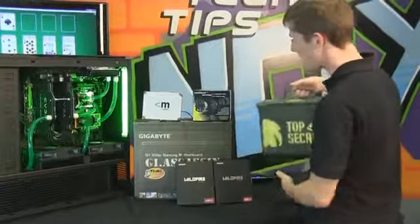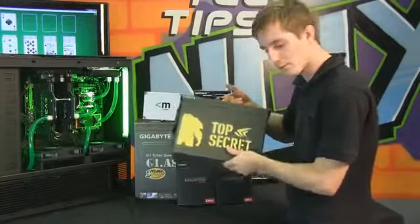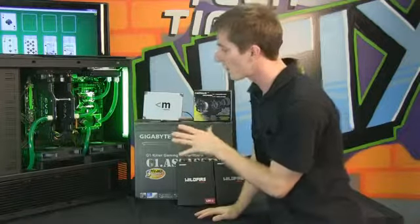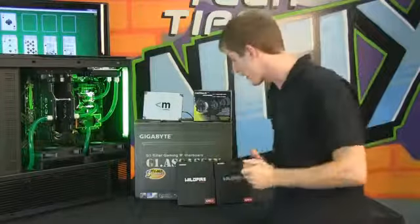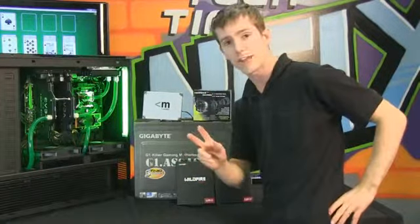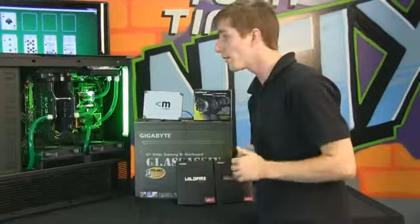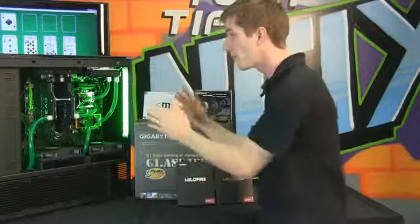And then we have our NVIDIA GTX 590s. I don't know if you guys have watched my Linus Tech Tips blog videos, but that's the box that my GTX 590s came in. And then we've gone with EVGA Classified water blocks to make these essentially EVGA Classified water-cooled GTX 590s, 2 of them in Quad SLI. Now remember, 2 GTX 590s in Quad SLI is the most you can have, because you can either have 3-way SLI with 3 single cards, or you can have 4-way SLI with 2 dual GPU cards, or you can have 4-way SLI with 4 individual cards.